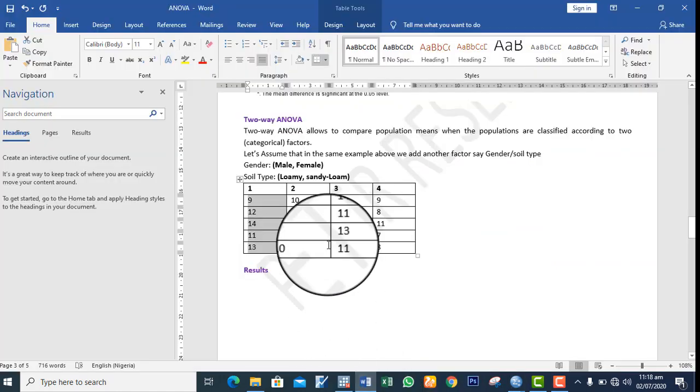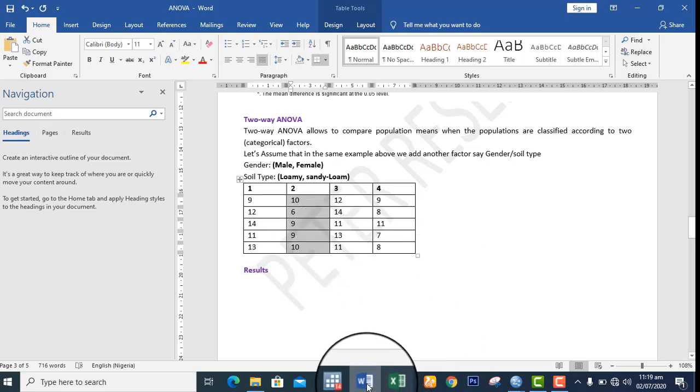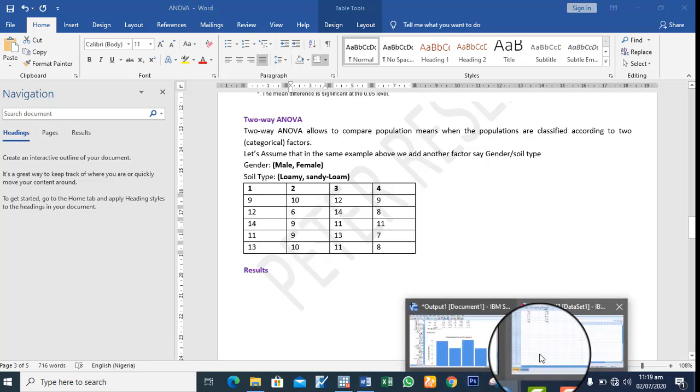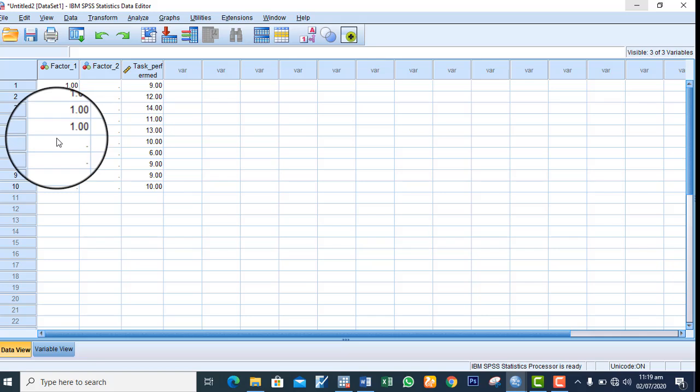Then I go to the second one, I copy, and I paste it here. So I'll now call that training program 2.